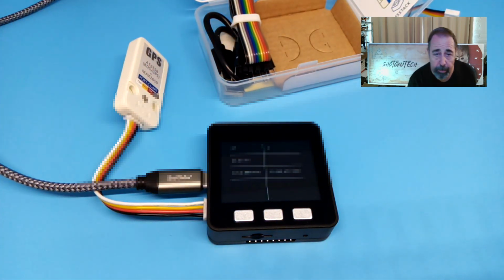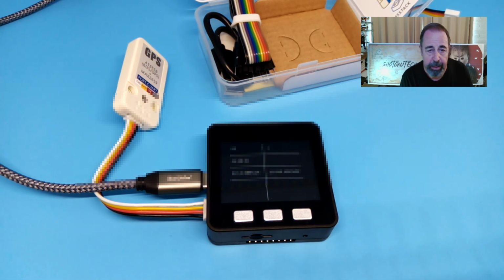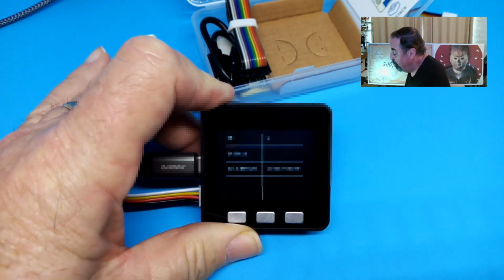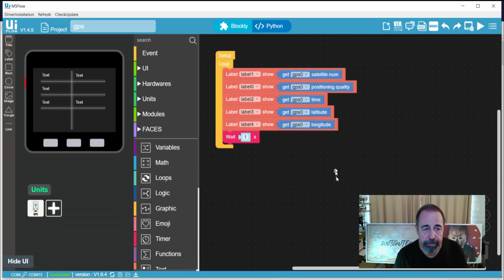Okay, so that was remarkably easy to set up this rather sophisticated user interface and access this GPS module. I've done this sort of thing before in Raspberry Pi. I've done this sort of thing before in Arduino, but it was never this remarkably easy, especially to create such a sophisticated user interface that's very clear and legible. So I hope you've enjoyed getting started with the M5Stack Basic Core, UIFlow, the M5 Burner to install the UIFlow firmware, and stay tuned and thank you very much.